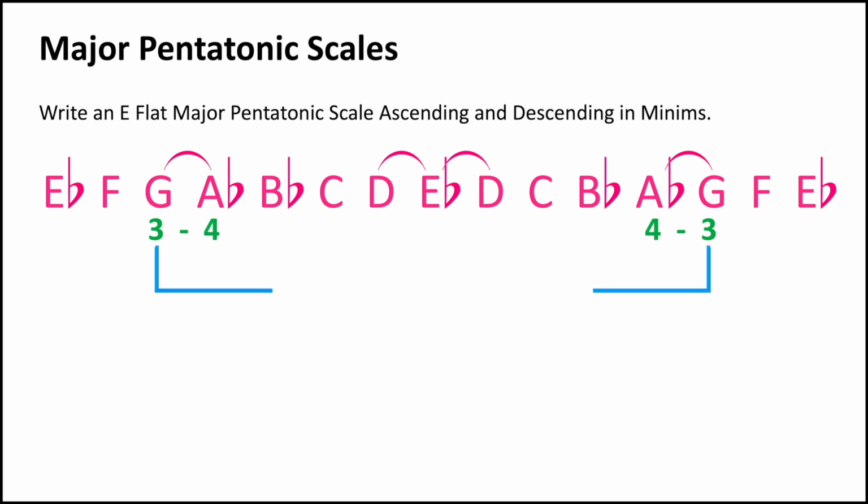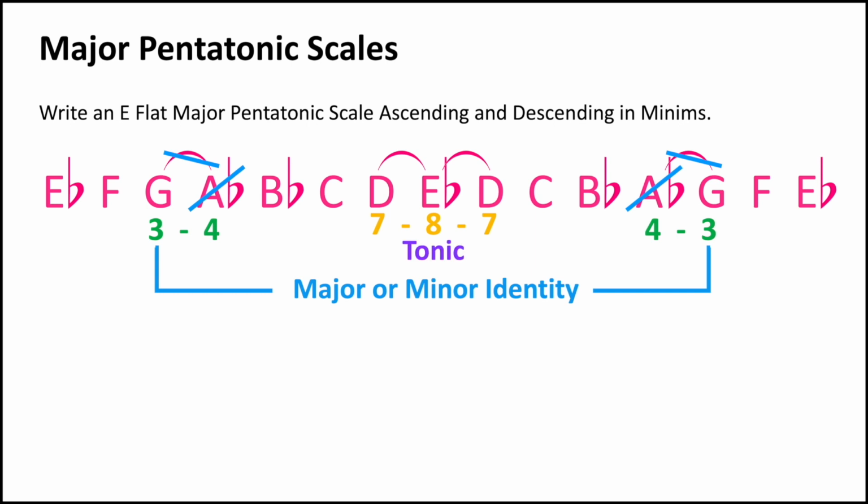The 3rd of our scale is the note that first tells us whether the scale is major or minor, so we cannot remove this. Rather, we should remove the 4th degree of the scale to get rid of this semitone. The second semitone falls between the 7th and 8th degrees of the scale. The 8th note is obviously more important than the 7th, as this is our tonic, so we will remove the 7th to get rid of this semitone.